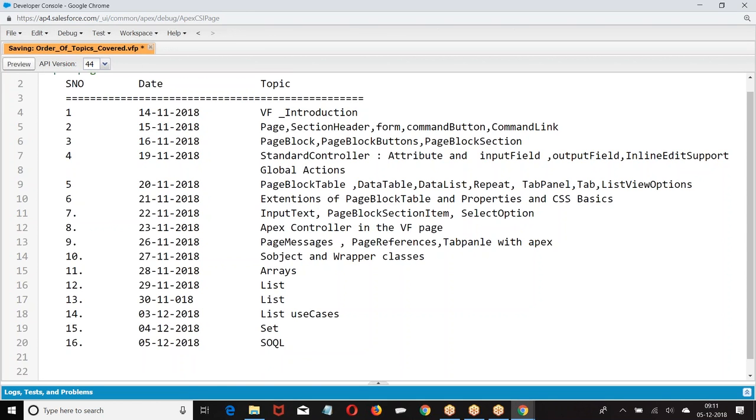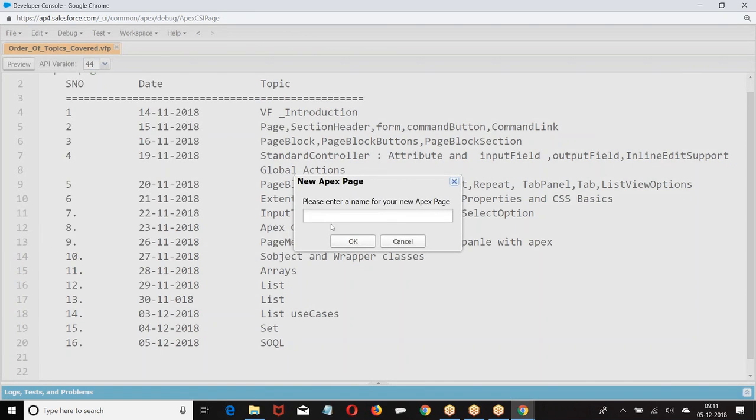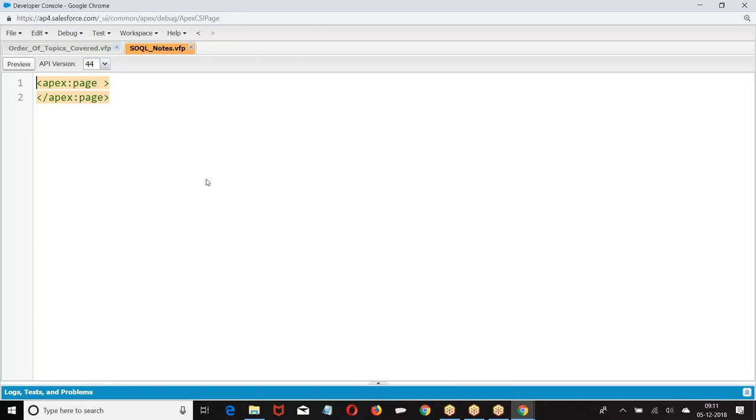Look at the point. Now, SOQL stands for Salesforce Object Query Language.